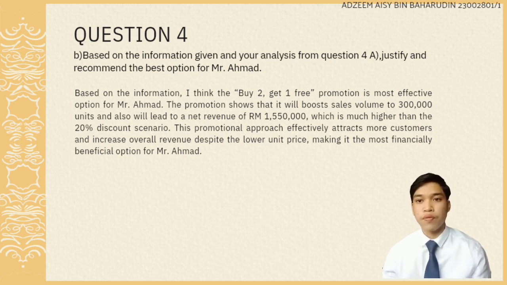For question B, based on the information given and your analysis from 4A, justify and recommend the best option for Mr. Ahmad. Based on the information, I think the buy 2 and get 1 free promotion is the most effective option for Mr. Ahmad. The promotion shows that it will boost sale volume to 300 units and also will lead to a net revenue of 1,550,000 ringgit, which is much higher than the 20% discount scenario.